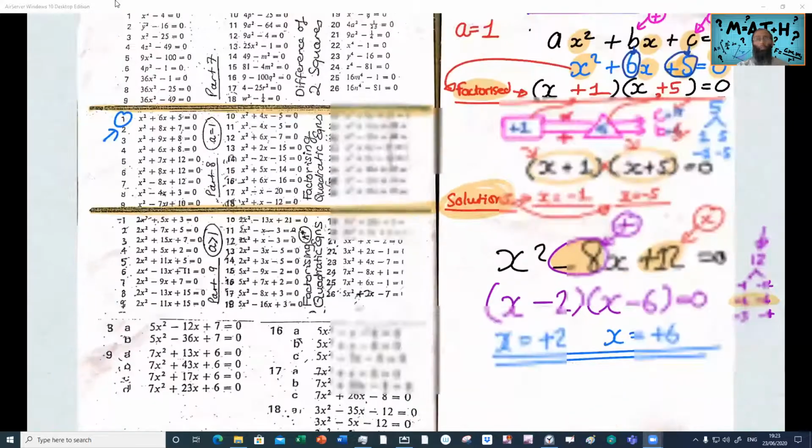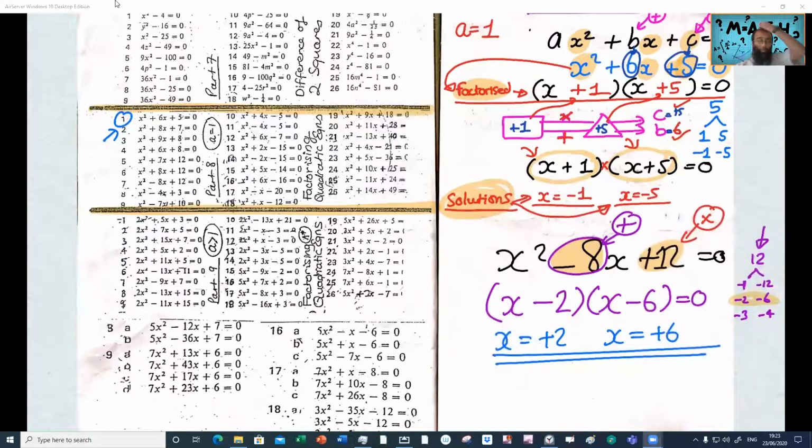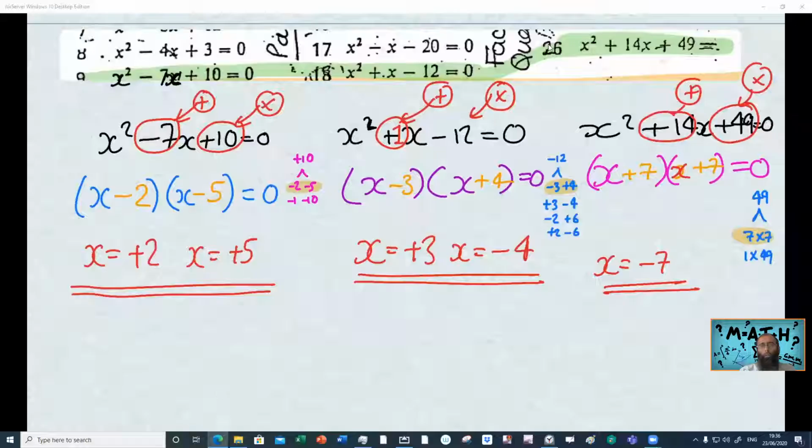So I think what we should do in the last few minutes, I want you to practice some questions. I'll pause the video now for a bit while you practice the questions. All right, so let's have a look. We go back to the coding. So x squared minus 7x plus 10. Two numbers that times to give you +10 and add up to give you -7, which is -2 and -5, which I've shown you here on my screen. Okay, so you have that section here.